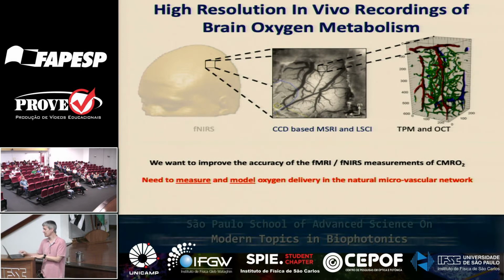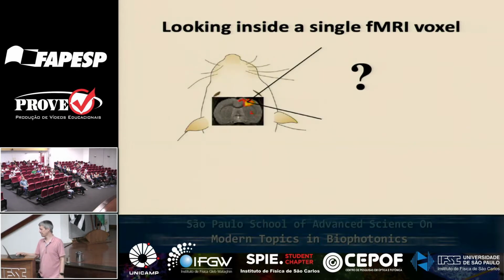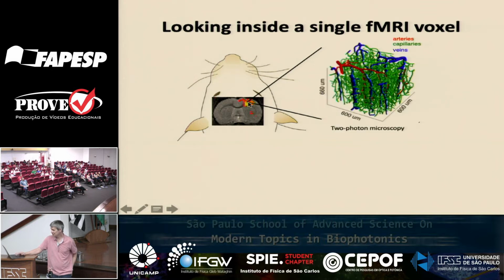We're going to get to the bottom of this by turning to microscopic measurements, using all the tools I've described to you the last 2 days and some new ones I'm going to tell you about. We want to make measurements of oxygen delivery and oxygen consumption at this microscopic scale and really build a model of an fMRI voxel, right? So here's an fMRI image of changes in brain activity in a rat, but we're going to go in there with microscopy, right, and measure deoxyhemoglobin in all of these blood vessels. This essentially represents a single voxel of fMRI, right?